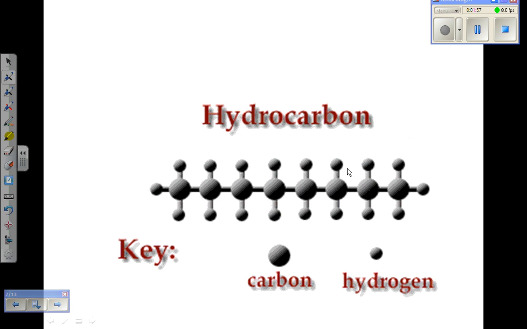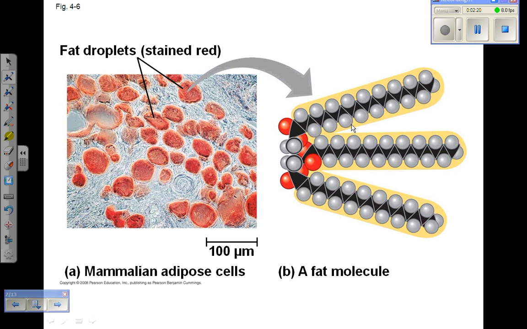Hydrocarbons are a type of carbon containing organic molecule containing just carbons and hydrogens. Atoms of hydrogen are attached to the carbon skeleton wherever electrons are available for covalent bonding. Hydrocarbons are the main components of petroleum and are not prevalent in living organisms except in fatty acid chains.